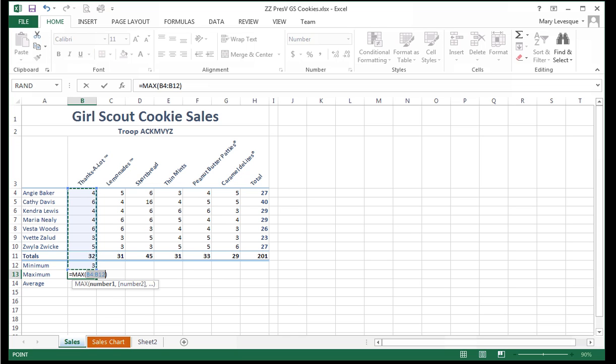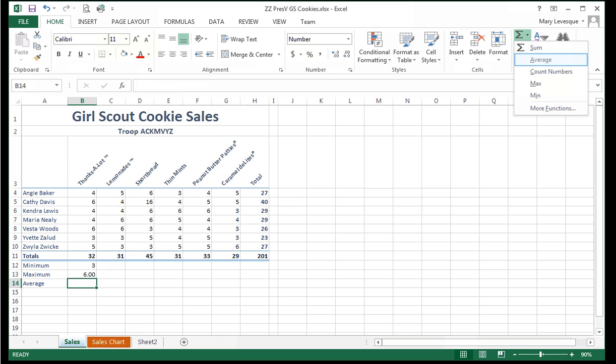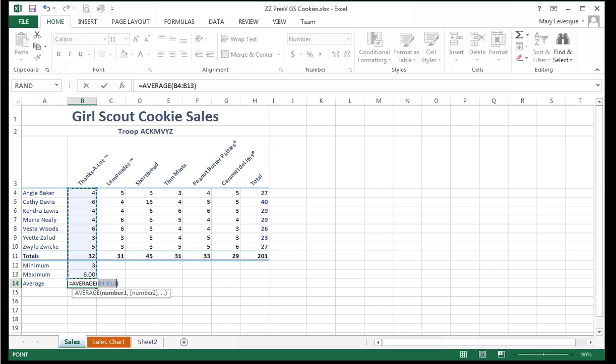I have done that maybe 6 times in the past 10 years. I just always re-highlight what it is that it should be. Oh goodness. Well, we'll fix that in a minute. There's no reason, since these are whole numbers, to have decimal places. Let's get average though. Same thing, just highlight.